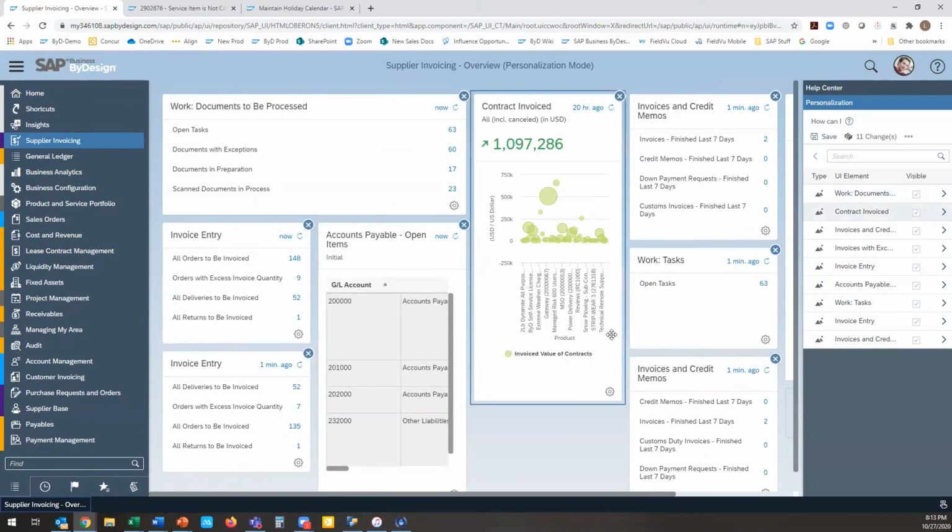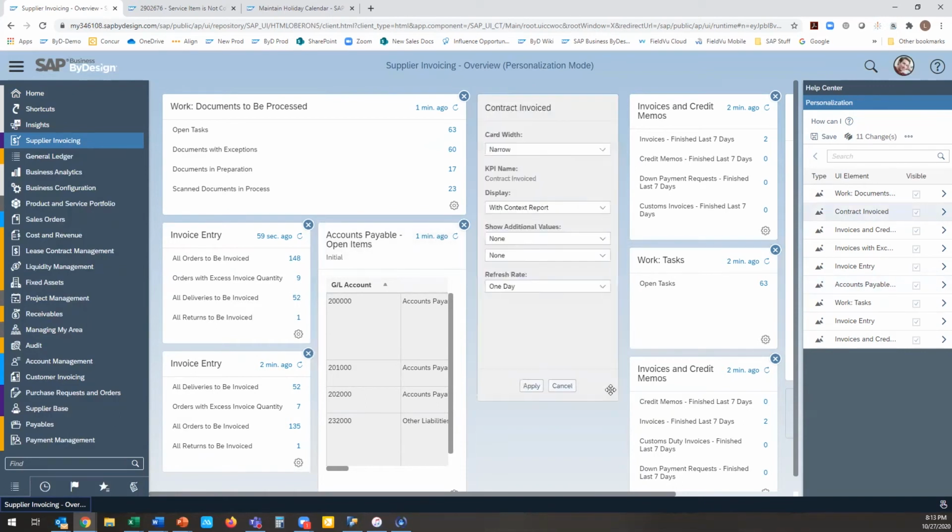So the same type of concept works with the KPI. Any of your KPIs, just to tell the difference between the KPIs and the reports, you'll always see a number up at the top and a heading, and then sometimes you'll see a graphical representation too, depending on the settings that you have. And then on your reports, you're just going to see a title at the top.